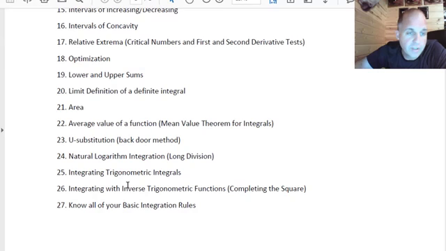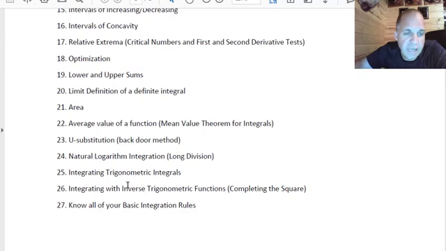You also want to make sure that you can approximate area underneath the curve using either a lower or upper sum. And if I do that on the test, it'll likely be a small number of rectangles just to make the work go quickly. So we're looking at 4 to 6 rectangles. Make sure you can find the area, and that's what we're setting up in terms of our definite integrals. So the integral from a to b of f of x dx, and you're using your fundamental theorem of calculus in order to evaluate that.